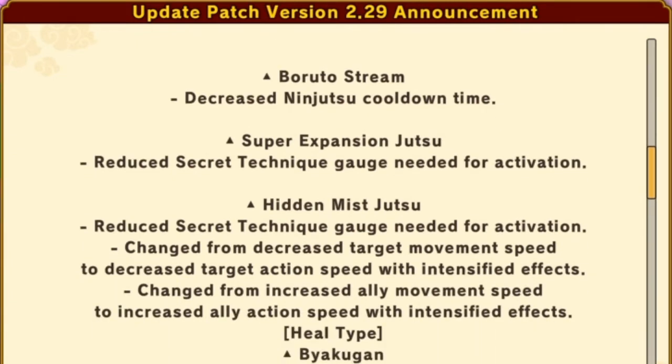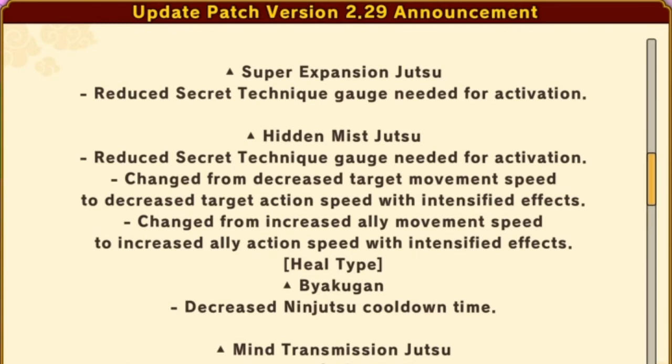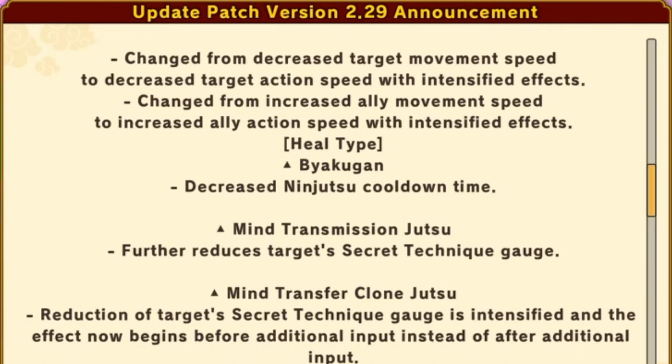Alright, Hidden Mist Jutsu: reduce secret technique gauge needed for activation. Change from decreased target movement speed to decreased target action speed with intensified effects. Change from increased ally movement speed to increased ally action speed with intensified effects. Huh, that sounds interesting. Alright, heal type. Byakugan: decrease ninjutsu cooldown time. That's cool.